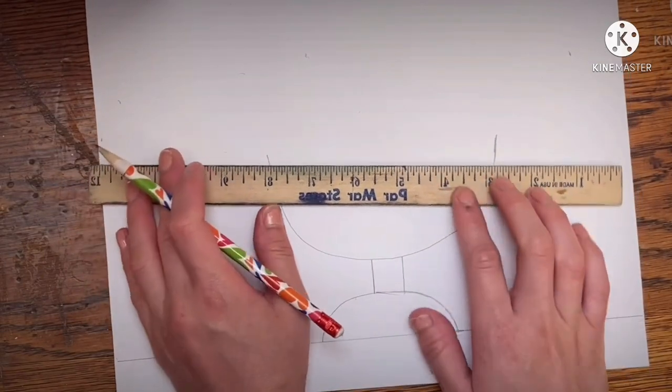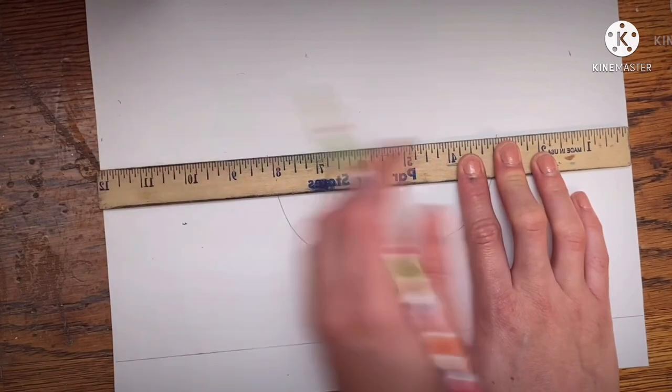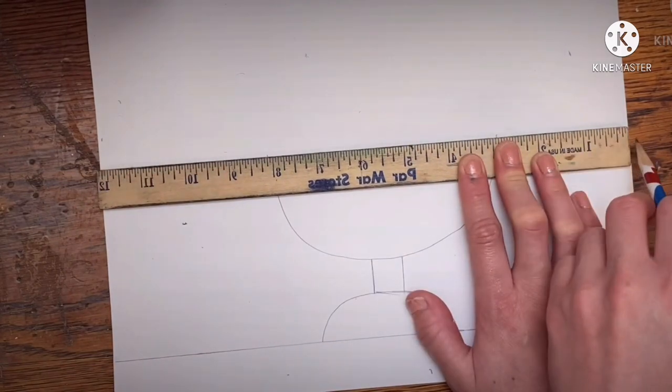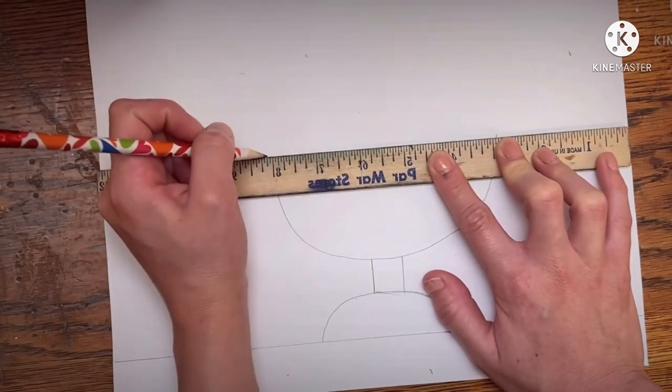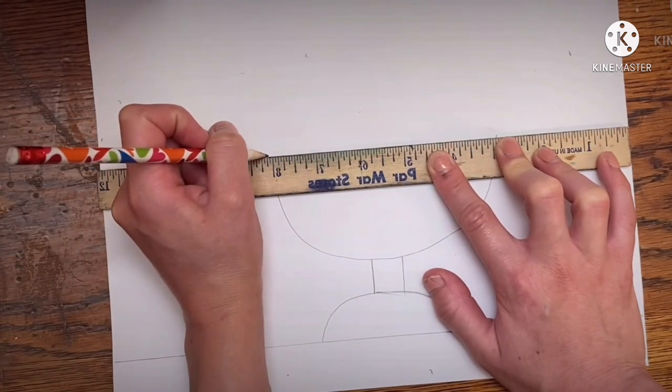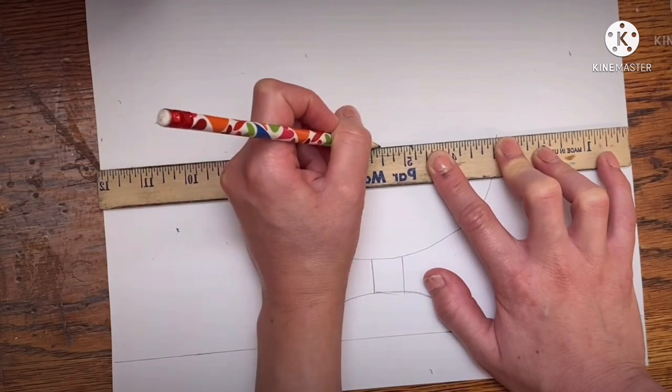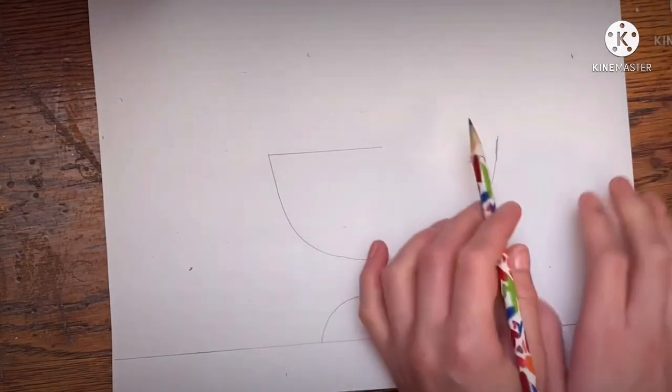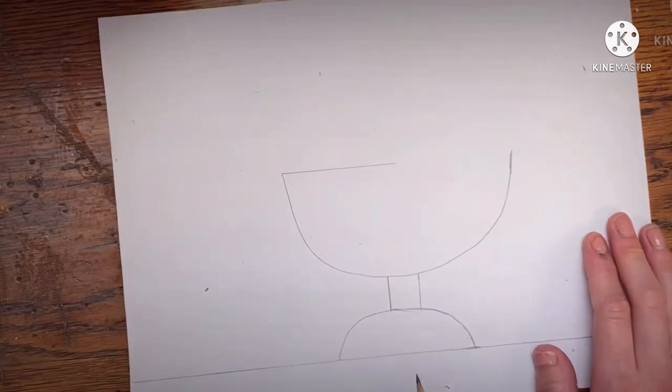I think it's straight right now. Nope. How about now? There we go. It looks perfectly lined up, the edge of the ruler with the edge of the paper. So now I'm going to draw half of a line that goes from one end of the bowl all the way to the middle. You want to leave some room here because we're going to draw grapes spilling out the side of the bowl.